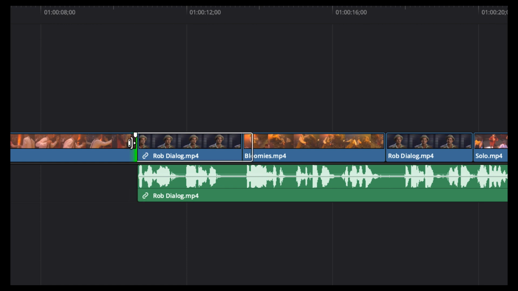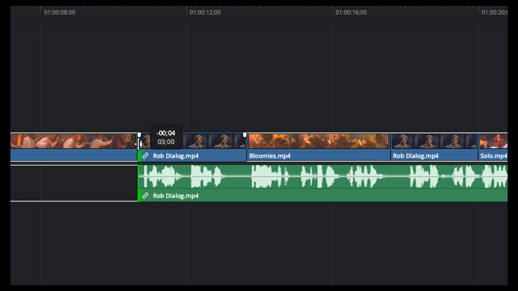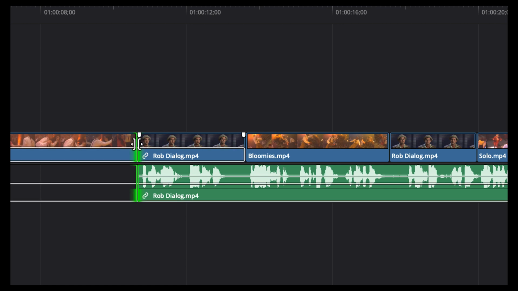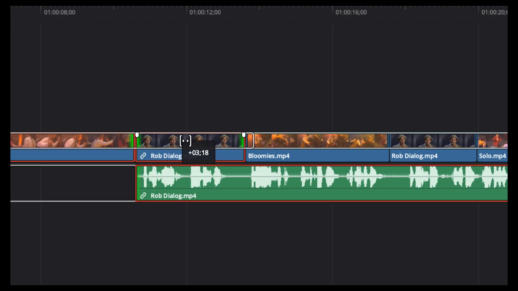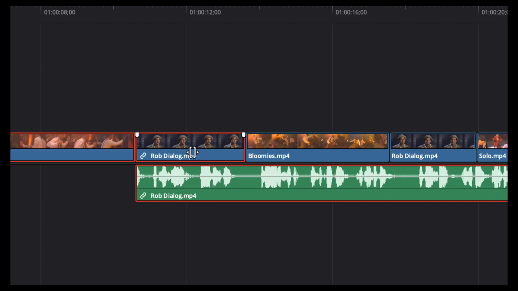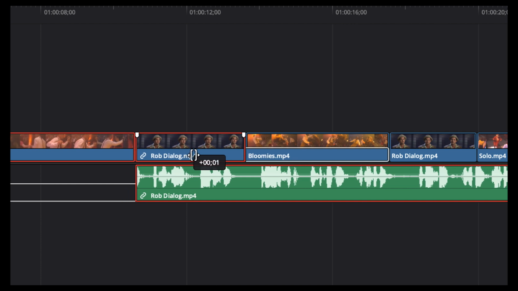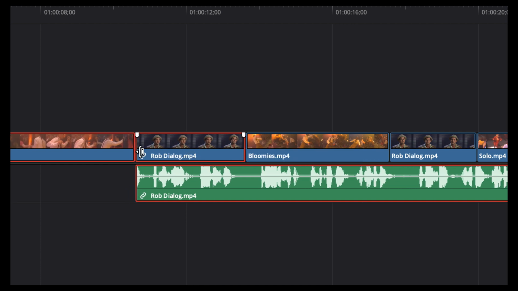Right, as you can see, it ripples both directions. We have the roll. It all depends, right? This is the slide, and I'm down here, the slip. Okay? Just depends where you put your cursor.